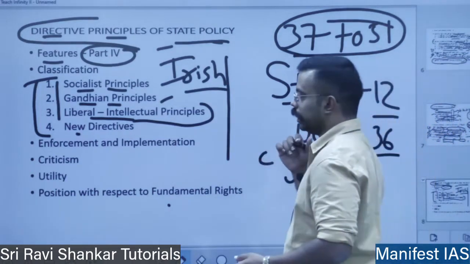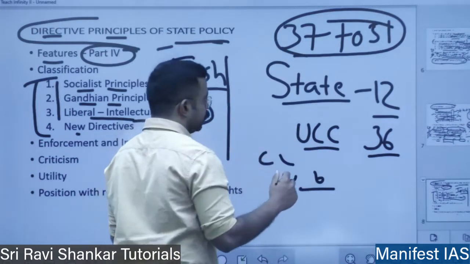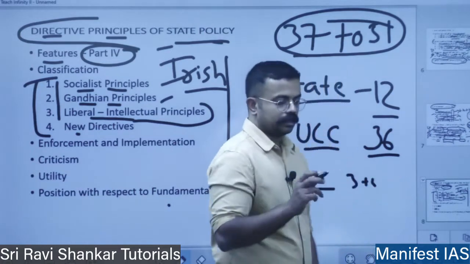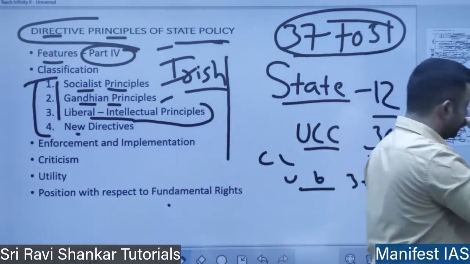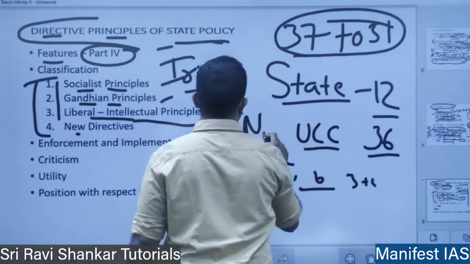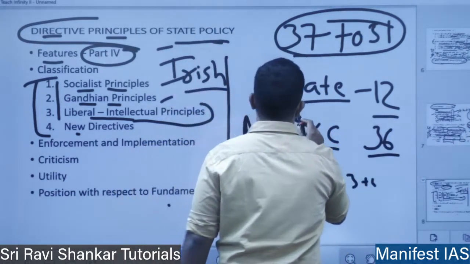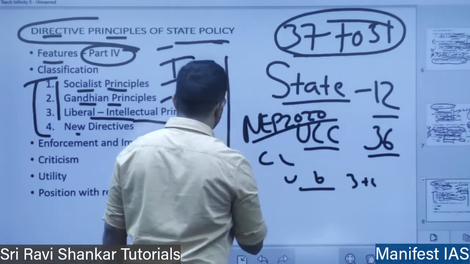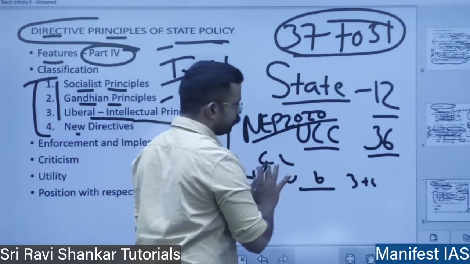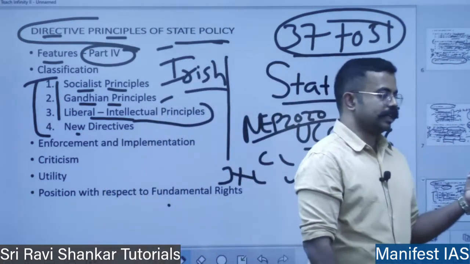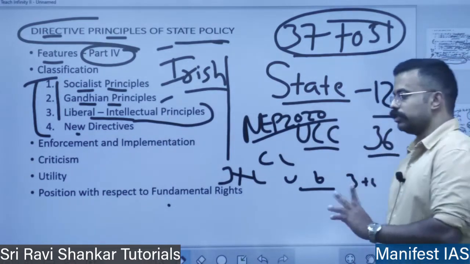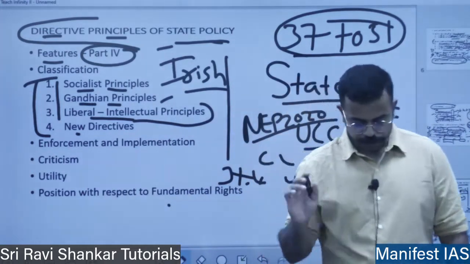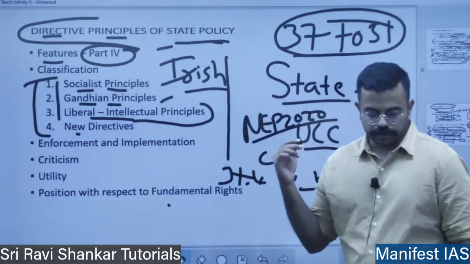New education policy, new curriculum. What is the division? 3 plus 3 plus 4 plus 4 plus 2. I forgot the division. Please look at the division. New Education Policy 2020 is very very important. The entire curriculum is divided as 3 plus 4 plus 4 plus 2 or something like that. Primary education, secondary education, higher education, higher secondary education. That is where your early childhood education comes in.